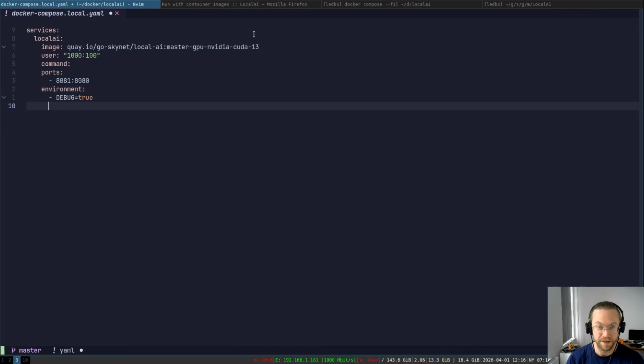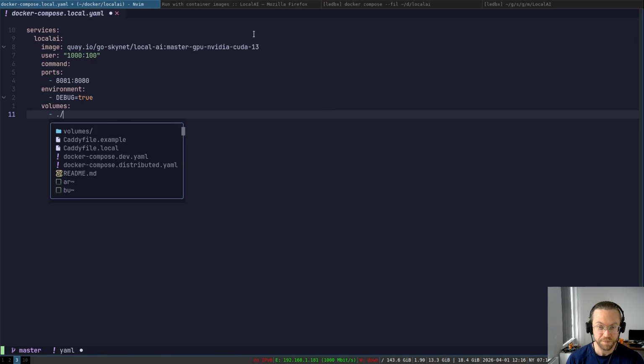Okay, and then next one is volumes. LocalAI stores a lot of data. The model files that it stores are several gigabytes, and the backends as well are very large. They include a lot of software libraries for doing AI inference.